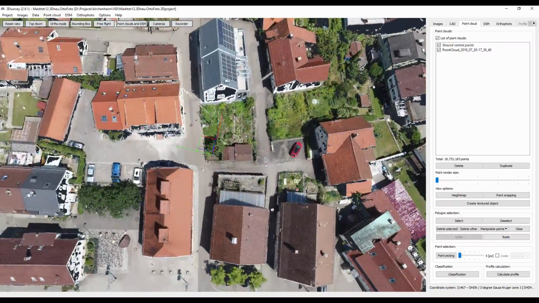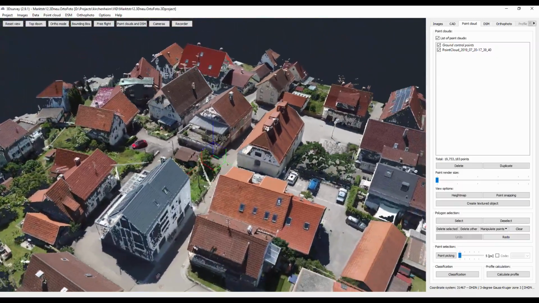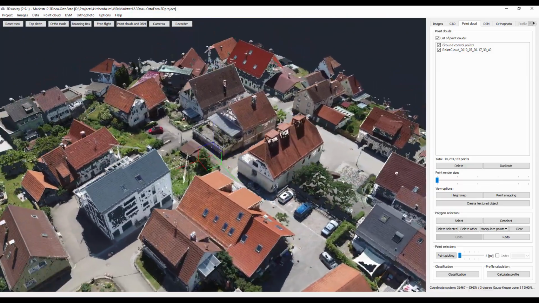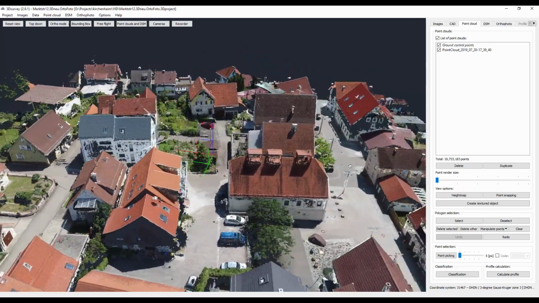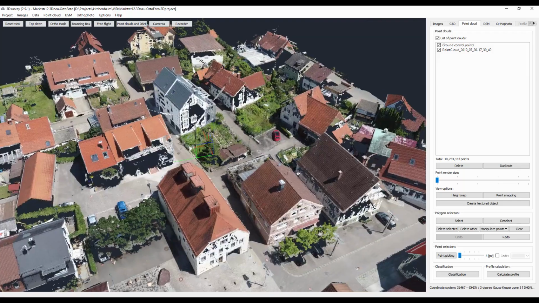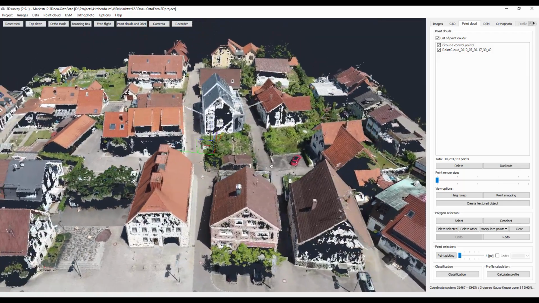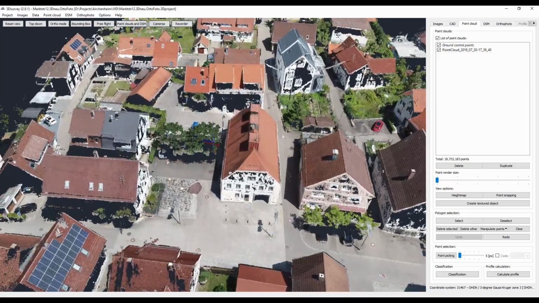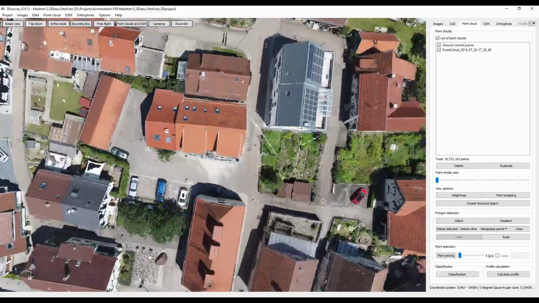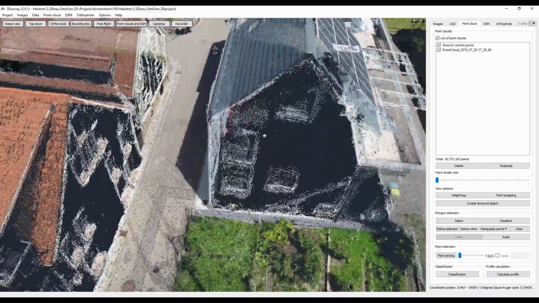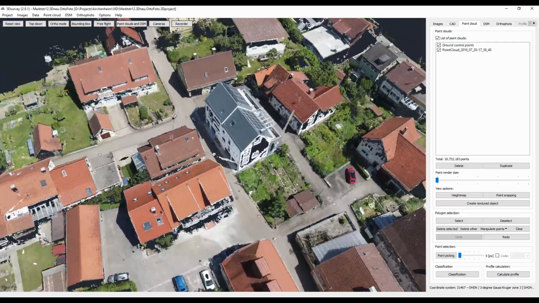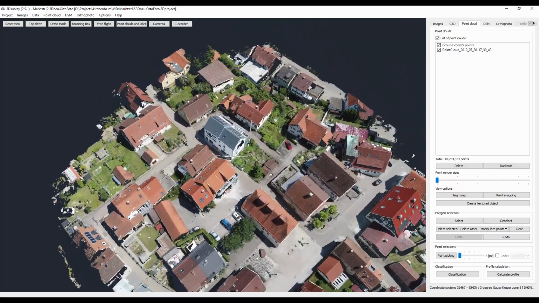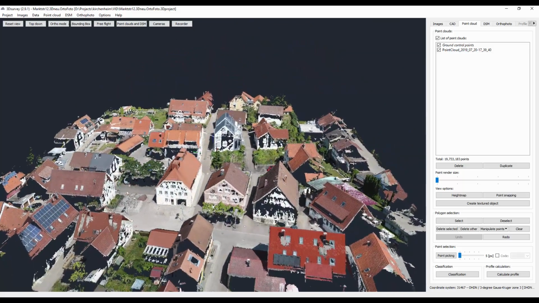So in this case, even from top-down images only, we were also able to calculate quite a bit of facade. So we also have quite a lot of facade information, but this might be more down to the fact that the buildings in our area of interest have very little roof over the facade. So because there is not much roof over the facade, we also were able to calculate the facade information, which was okay for this.